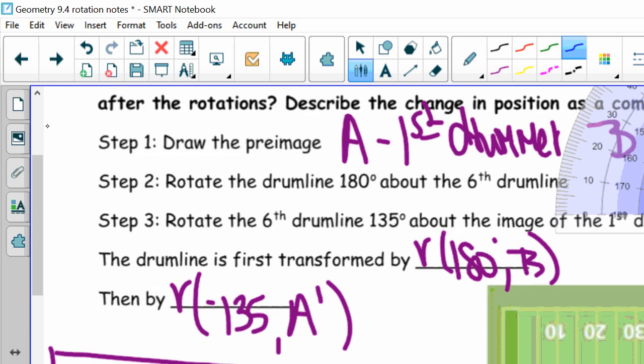All right, so again, the big thing with rotations, we have to know positive and negative. Remember that positive angles are counterclockwise, and negative angles simply mean clockwise. 90 degrees moves one quadrant, 180 moves two quadrants, 270 moves three quadrants, and 360 takes me right back to the quadrant where we started. We need to memorize the rules for a 90 degree, 180 degree, and 270 degree rotation. And again, just remember that a negative angle will tell you that we are going clockwise instead of counterclockwise. Our homework will be the rotation worksheet over this.